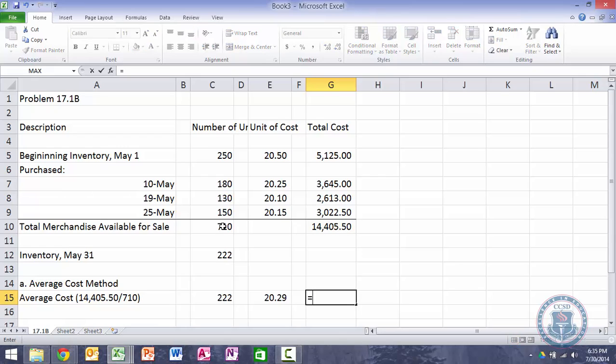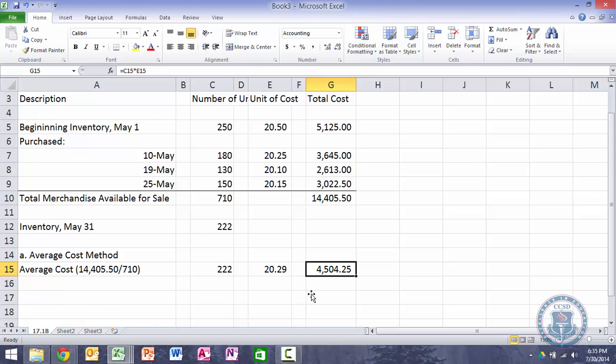We're going to multiply out each one of those. So our ending inventory is worth $4,504.25. So that is our average cost method. So our ending inventory is worth that.